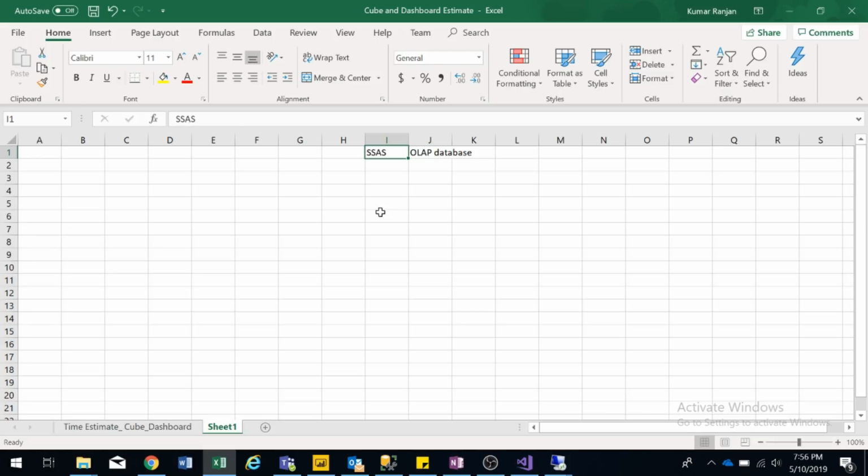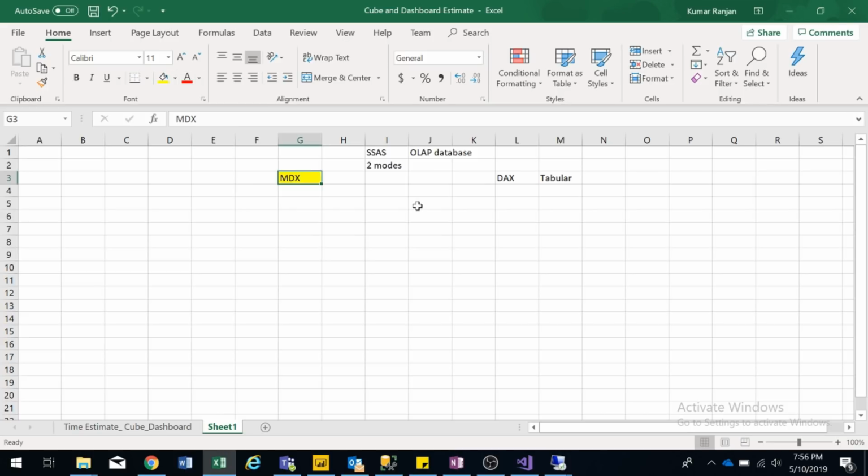You must be aware that it is an OLAP database, that is analytical processing, and SSAS supports two modes. The first one is MDX, which is also known as multi-dimensional query, and the mode is known as the multi-dimensional mode. And the second one is DAX, also called the tabular model. So what's the difference between these two, the MDX and tabular?